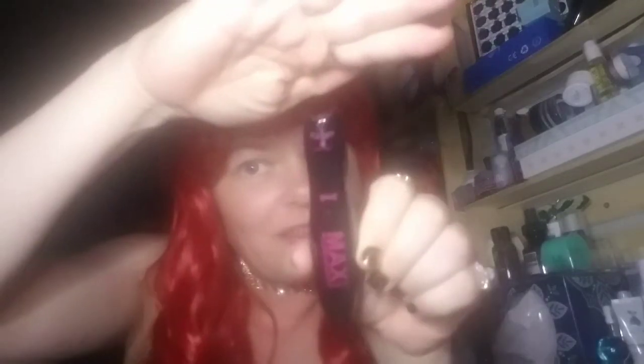I got my daughter and myself these mascaras. The reason I got them is I just thought they were so cute — even if I don't use them, they'd look really cute sitting on our makeup vanities because they're kitty cats. I don't want to open mine because I have so many mascaras going already. They don't have a bad smell, but if nothing else they're going to be cute sitting on the vanity. These were one dollar each with one dollar shipping, so four dollars total — well worth it even just to look pretty.